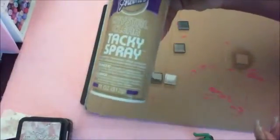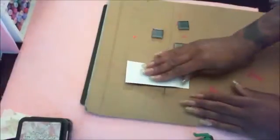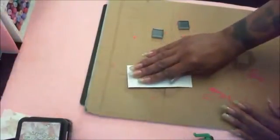I'm going to spray the top of it with some of this Elmer's tacky spray. So I'm going to spray these and put my white paper on top and just push that down there. Make sure it's down. Okay.